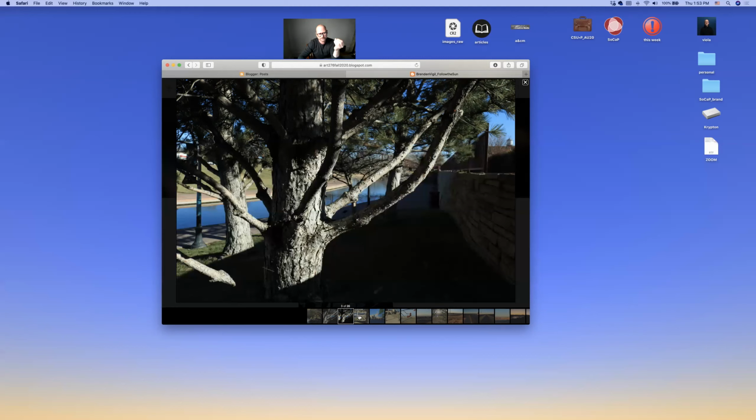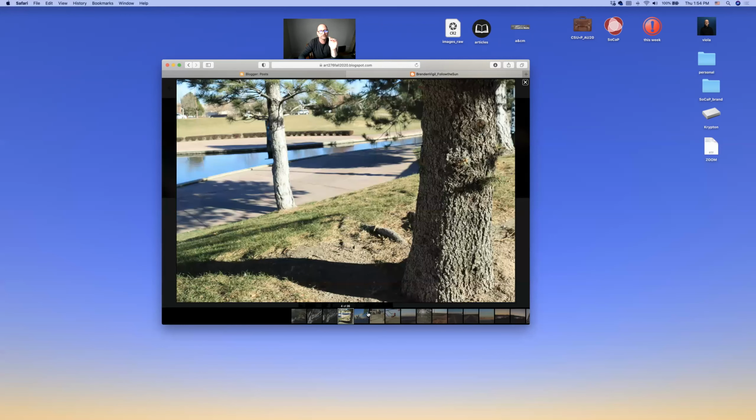But we want to be just as critical with how we are making our images and what we choose to be in our images as we would any other medium. The difference is it's going to be there and we have to actively remove it rather than make a choice not to add it. As in drawing, we would make a choice not to put that tower in there, or this sign right here that's in your image. You would say, I'm not going to draw that in my drawing. But here you have to make a choice to remove it from the photograph by adjusting it out. Just another layer of complexity that happens when you're on location.